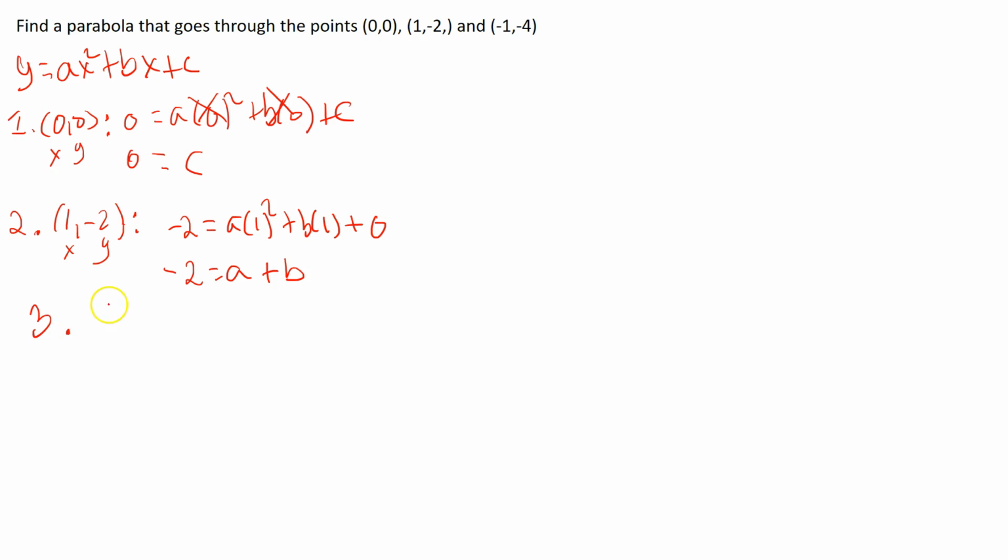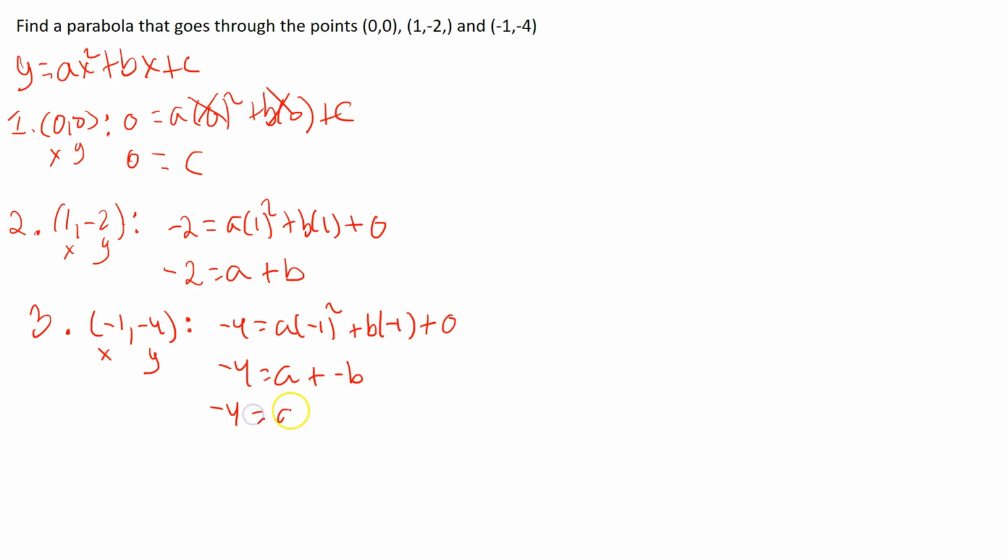At step number 3, you're going to use the last point. Remember, that point is (-1, -4). So you plug that in. Remember, this is your x and this is your y. So in the model, you plug in as follows: -4 equals a times -1 squared, plus b times -1, plus the value of c, which is known already to be 0. You simplify this, that gives -4 equals -1 squared is +1, +1 times a is a. b times -1, be careful now because that is -b. So you can say a plus -b, which is normally just written as a minus b.